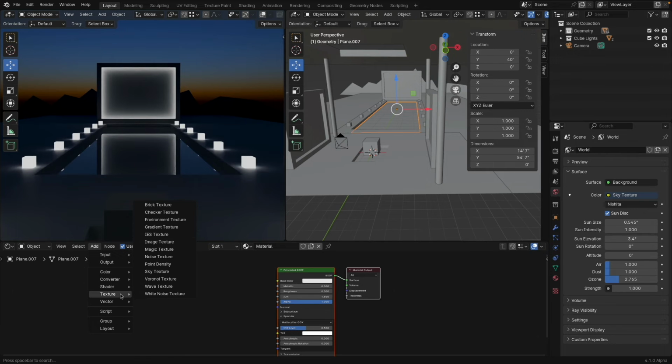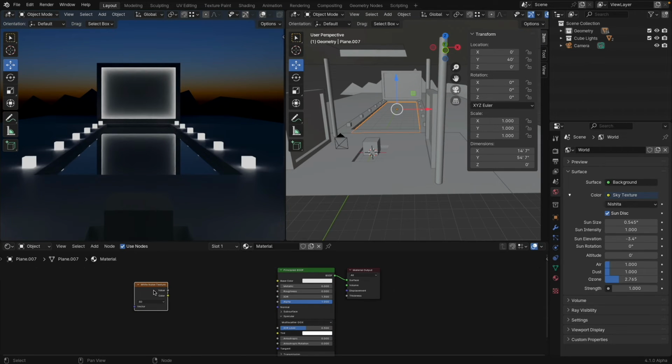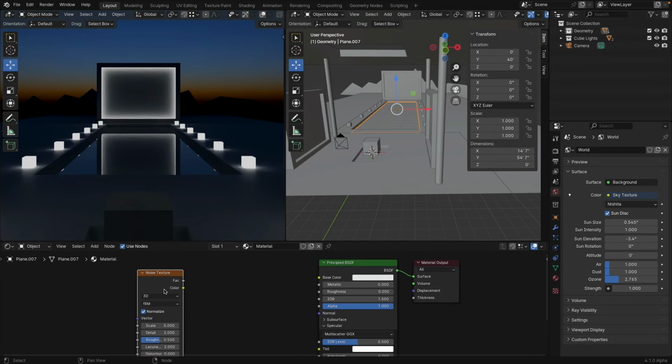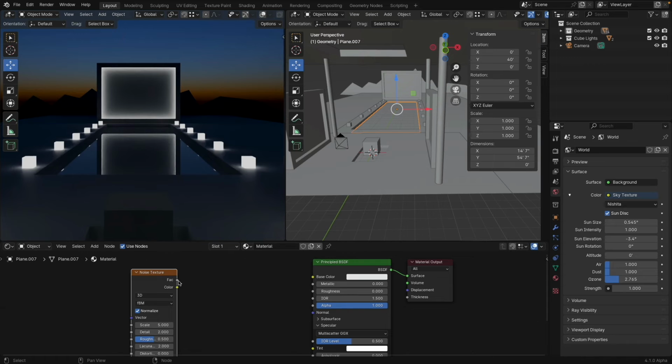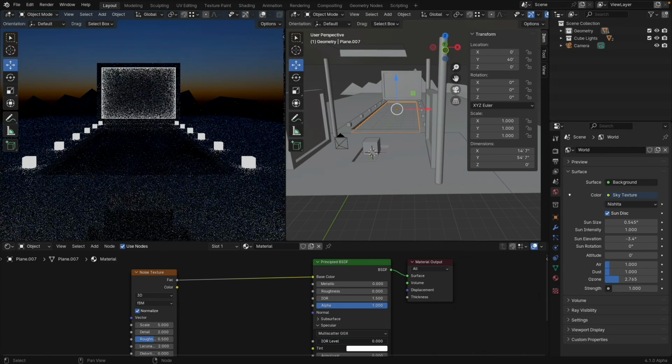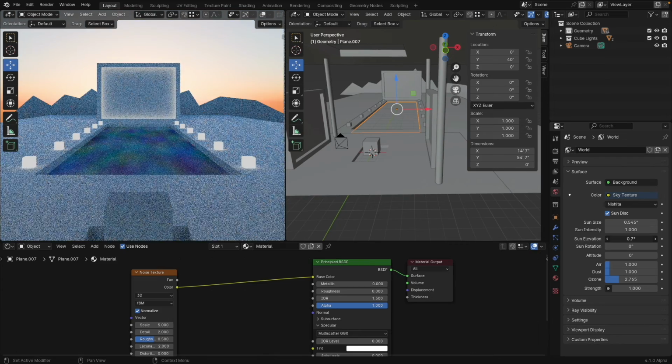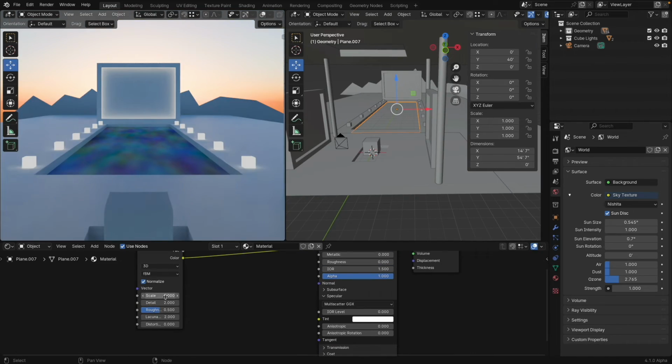We do this quite easily to suggest that there is something happening. We will use white noise. Nope, not white noise. Which was it now, actually? Oh, this one. Yeah, the noise texture. Very good. If I put this one onto here, let's actually lower the reflectivity, maybe color. We don't really see this right now, but there's actually a noise pattern happening. Maybe let's make the sun a little bit brighter. There we can see the noise.